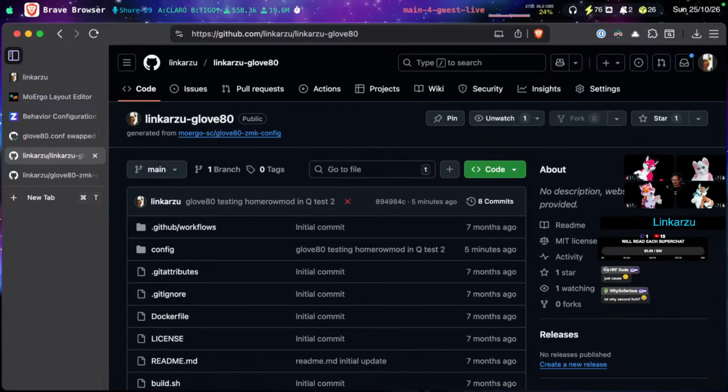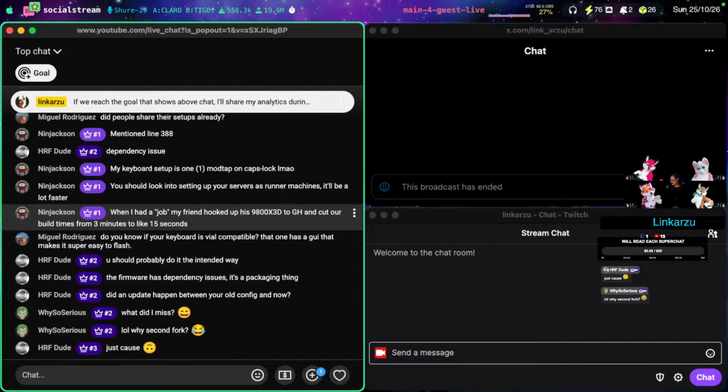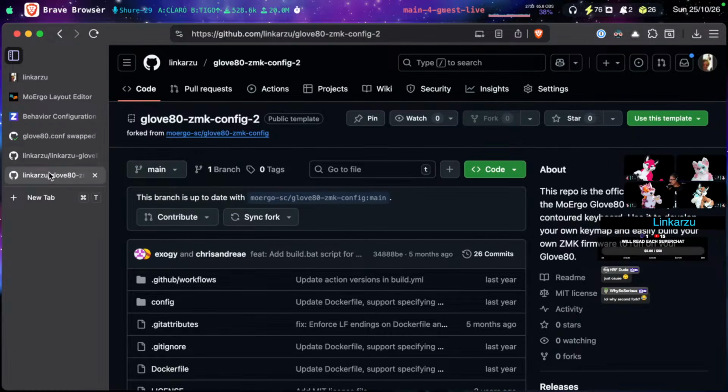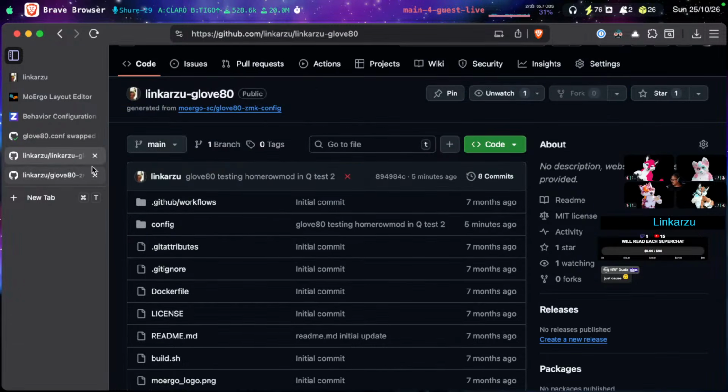Okay, so this is the first one. Oh, what did you miss? Why so serious that this thing does not generate the firmware for me? I'm not sure if I'm missing some dependencies or something, so I'm just working again and I'm gonna give it a try there. This worked properly.